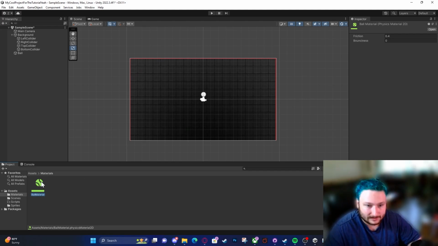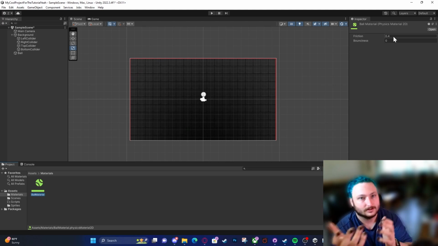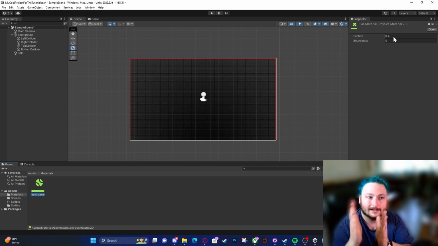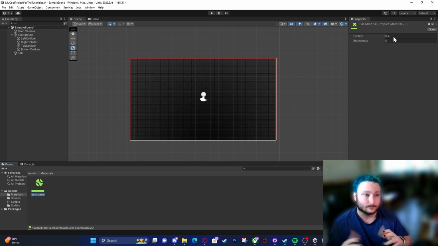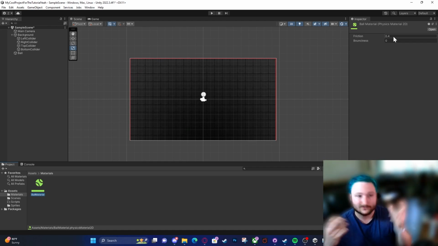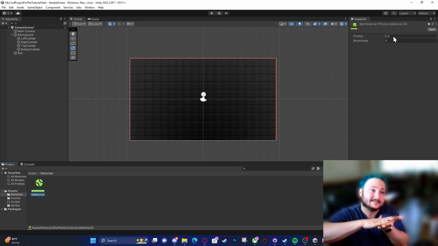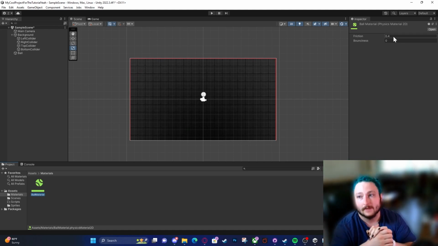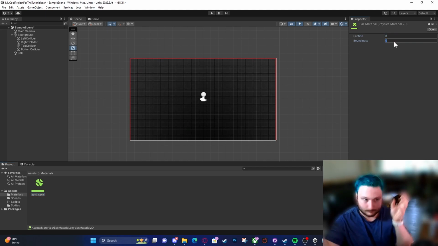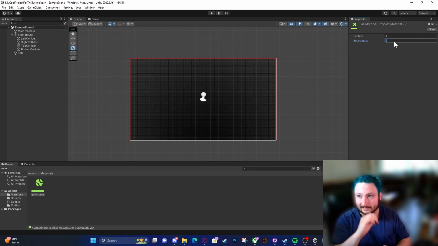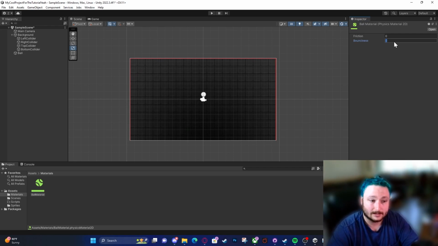This ball material, when we click on it, has a couple things in the inspector for us. It has friction, just like if you've taken a physics class, stops things from moving, like on ice, right? Ice is the theoretical frictionless surface, right? That's why things slide across it. In this case, we are just going to set that to 0 because we do want our ball to not get stuck on anything, not be messed around with.